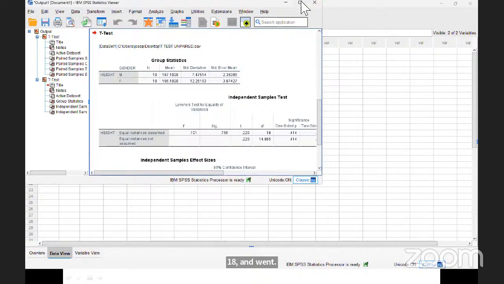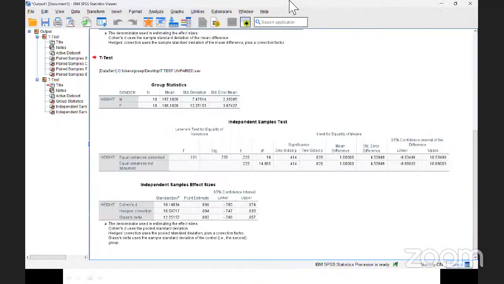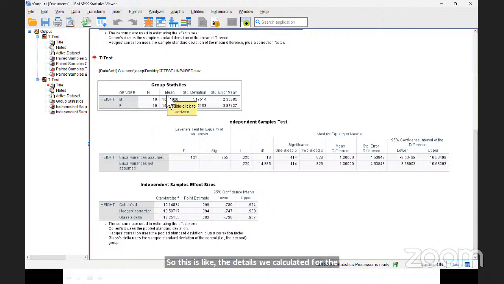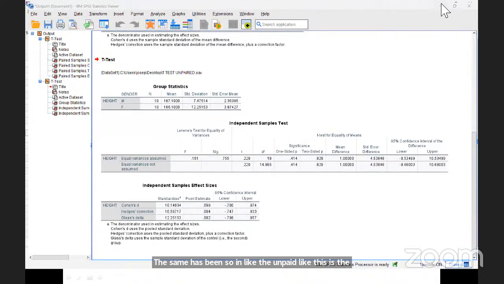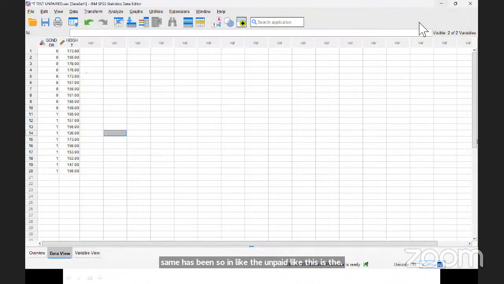So this is the t-test we calculated for the height for the males and the females. The same way as we saw in the paired one, but this is an unpaired one.